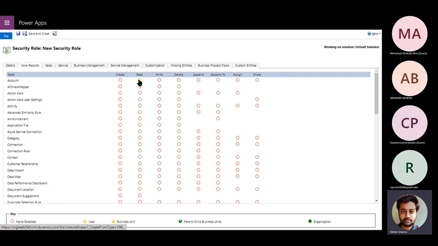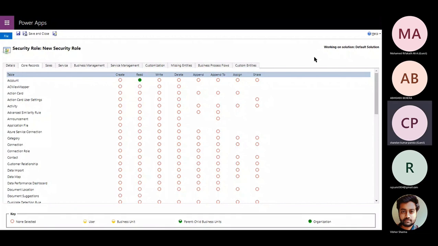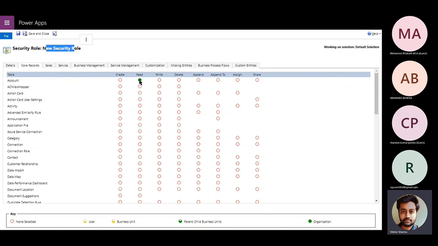I want them to read business unit level records. If I want them to read organization level records, this is what it is. All can read. So in the account table, people belonging to this particular security role, which is the new security role, can read organization level records of account.